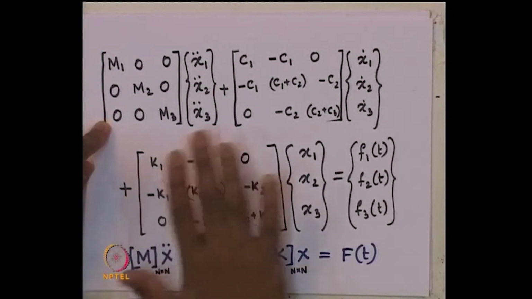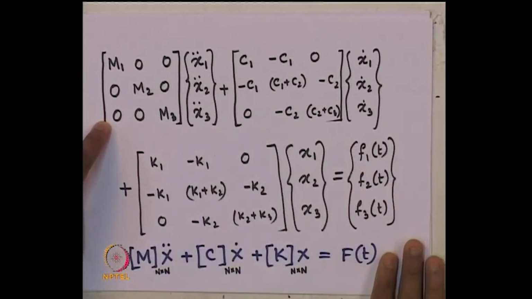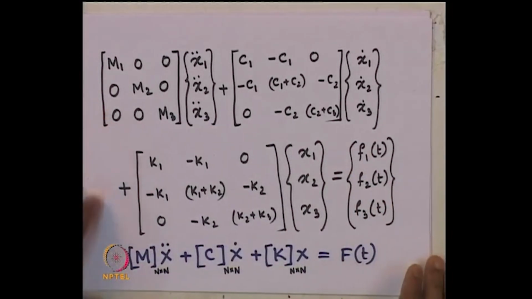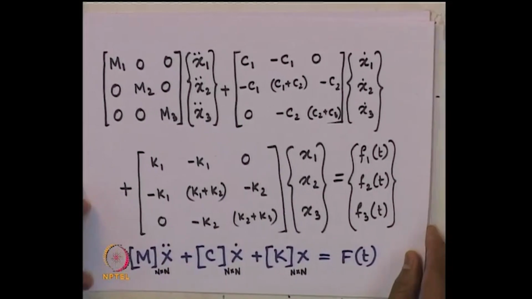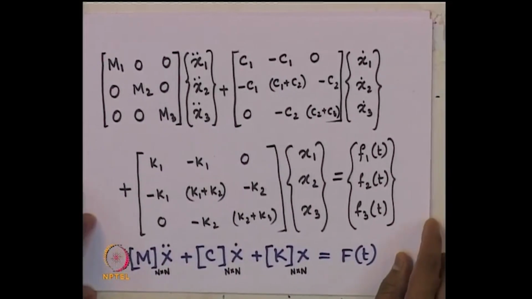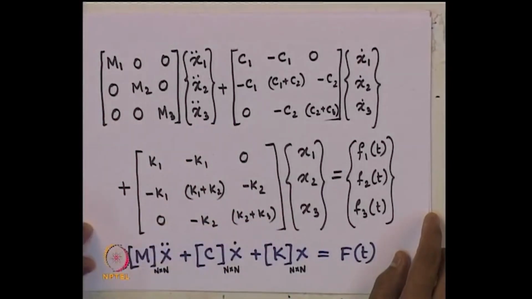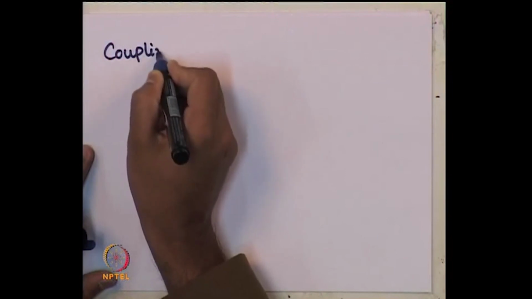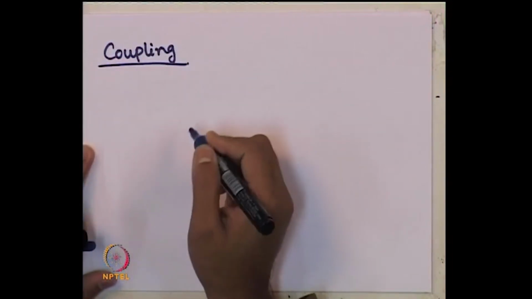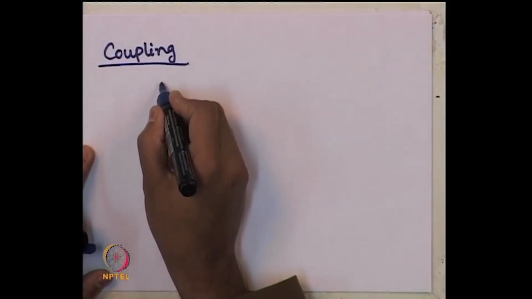So, let us see whether this is always the case or not. Let us take one example through which we will show the effect of coupling of different parameters, and if the different parameters are coupled, what we need to do to get the solution. So, the effect of coupling we are considering for different parameters.